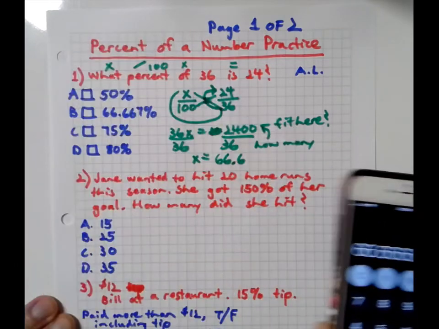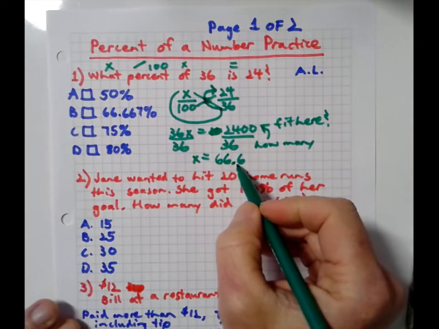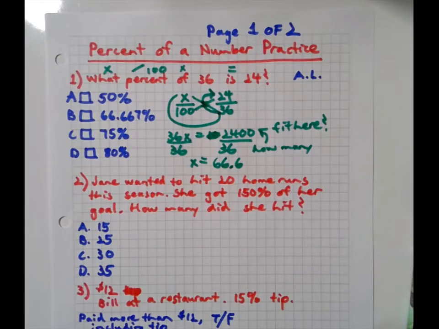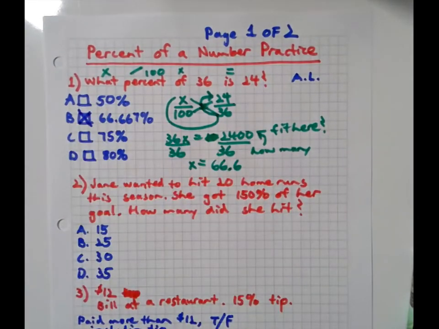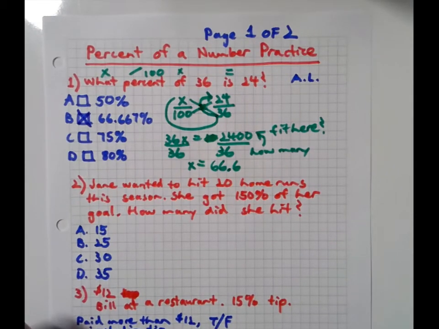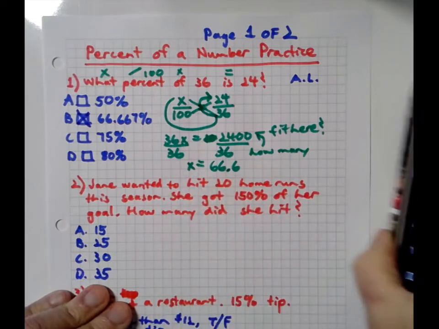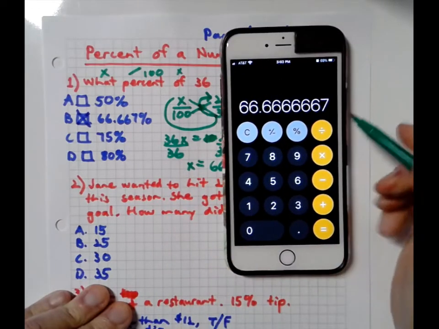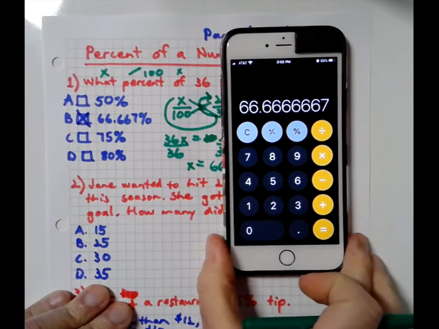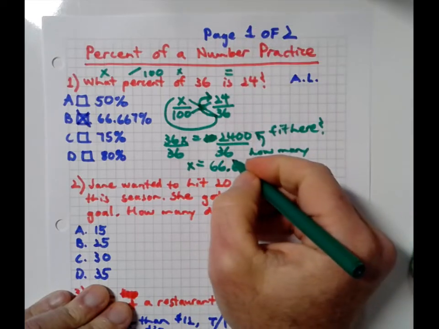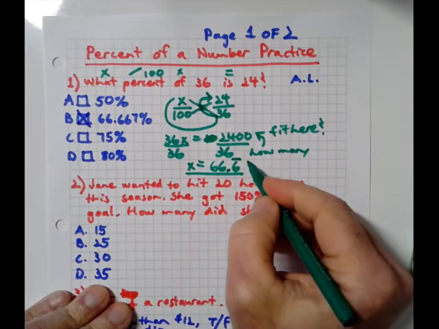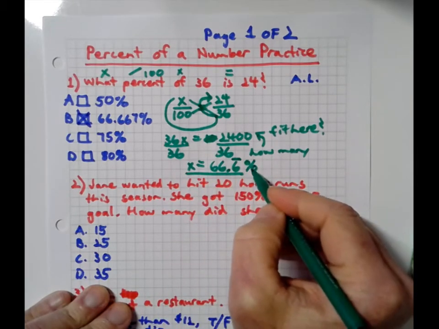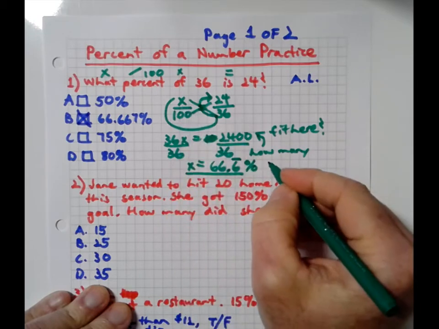Let's look at our choices over here before we talk about this rounding situation. Obviously it's B. But the rounding situation is definitely a situation. Instead of this on the calculator, which rounds off to a 7 to fit on the screen, we don't do that. We put a repeat sign over the 6. So that is that. It gets the percent sign because it's over 100.